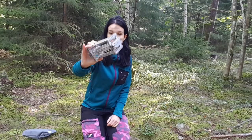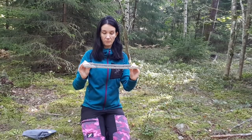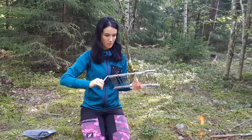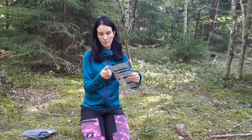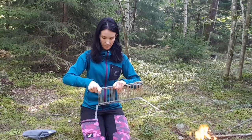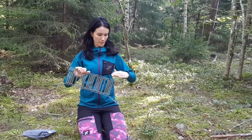This is the size of it. And then you just more or less fold it out like that. And I don't know how long the legs need to be for me, but I will fold the entire thing out so you will have a chance to see. Ooh, wow! It's getting pretty warm here.